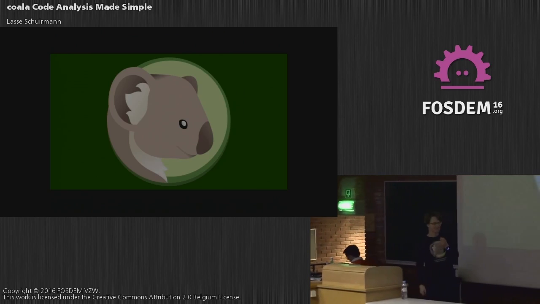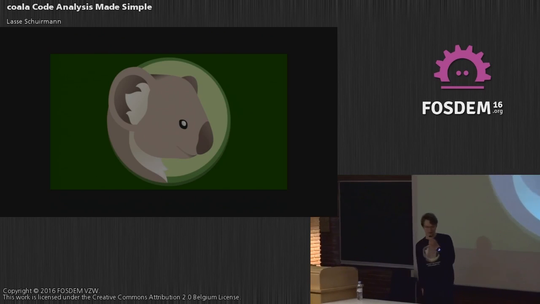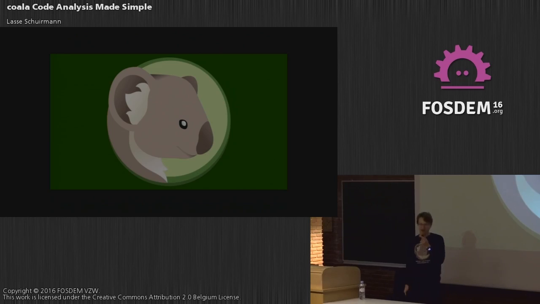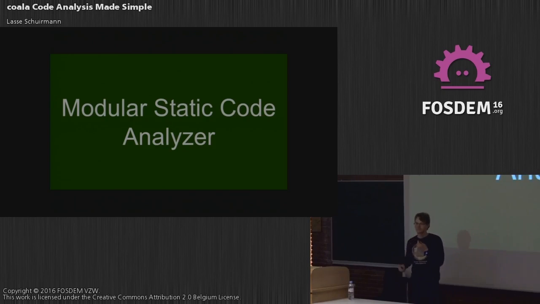Thank you. So I want to talk to you about the Koala project. Koala stands for Code Analysis Application, and yes, we have a coala-bear at our stand. Koala is a modular static code analyzer. So Koala is like a program, a framework, and you can plug in any kind of analysis routine. So you can actually use it on any text, but it provides user interaction for you.